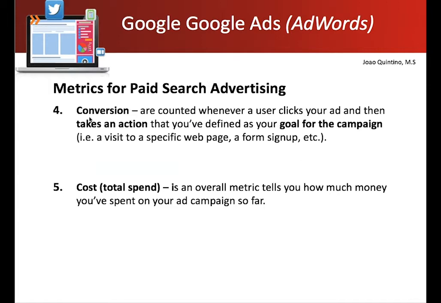100. Conversions are the most important metrics of all. And they are counted whenever you click on your ad and then take an action that you have defined as your goal for the campaign. That can be a visit to a specific page on your website, a form sign up, a lead that you generate, and so on.